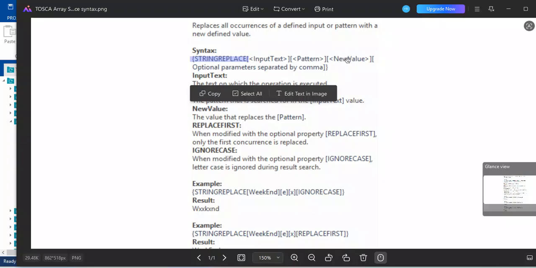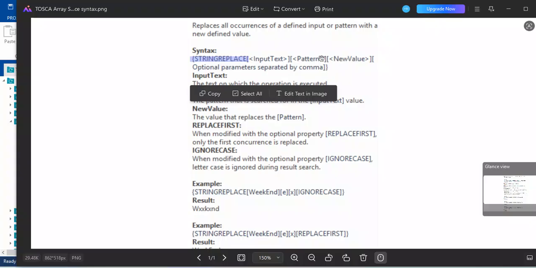Out of that one array we want to trim. If we keep this value as null, the value inside this pattern will be removed as per this syntax.